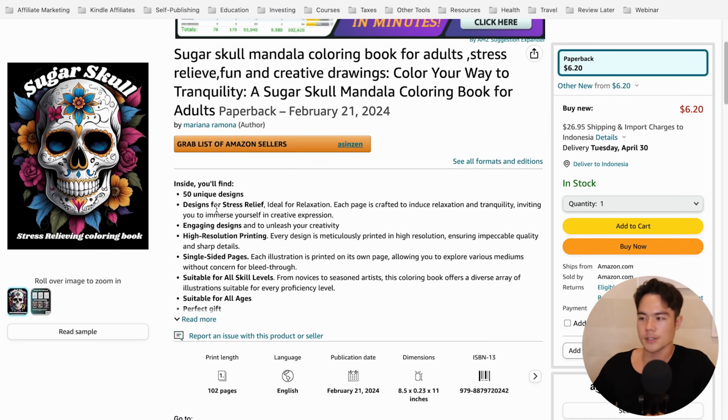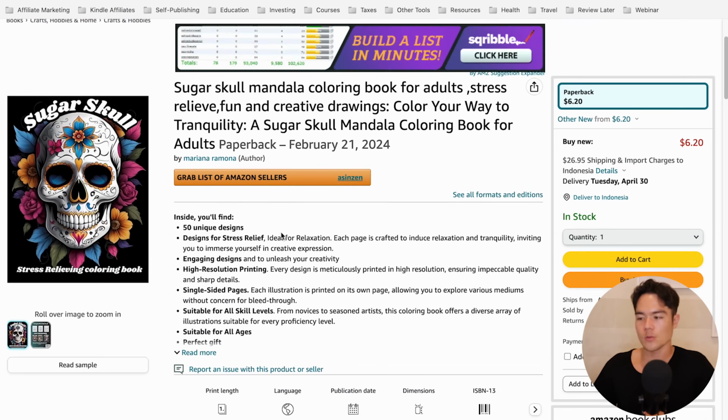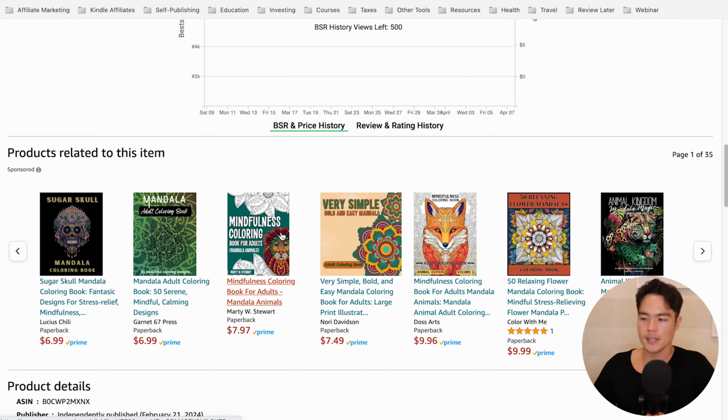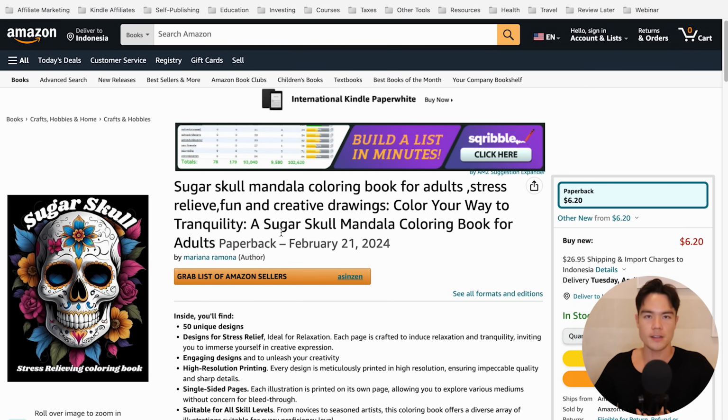But it's the same issue, guys. You have a book in a keyword that everybody's going into. If I look up Sugar Skull Mandala coloring book, I'm pretty sure it's going to be like 10,000, 50,000 results, right? So you're competing with all these other books with a book that has 0 reviews. It's as simple as that. You don't have enough reviews, okay? Once you get to 20, 30 reviews and it's not selling after you market it, then you can talk to me saying, hey, I followed your instructions, what's going on? But I can almost guarantee that you're gonna make sales, okay?